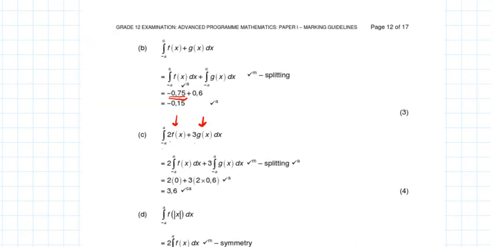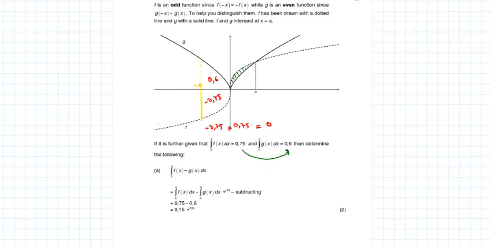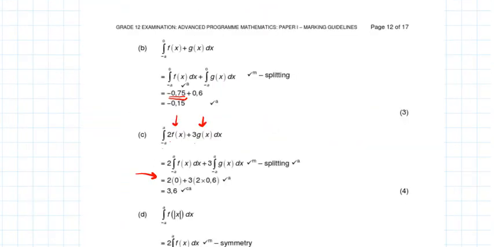You see that 0, this 0, but the other one we will double up, because from minus a to a, we can show it here, that is 0.6, that's another 0.6. So there are two 0.6 together. So it is 2 times 0.6, and then we'll get that answer. So that step is important here.